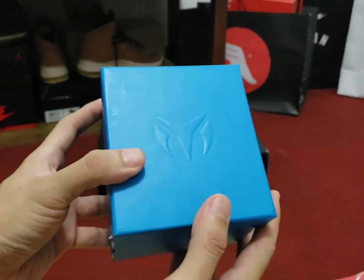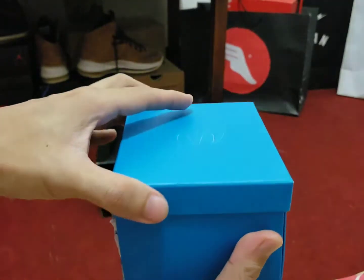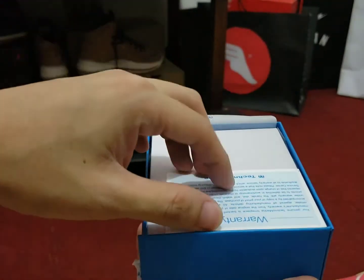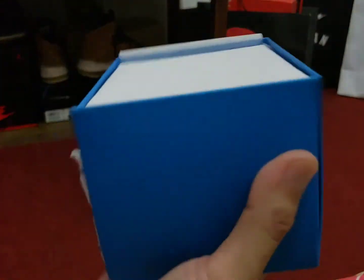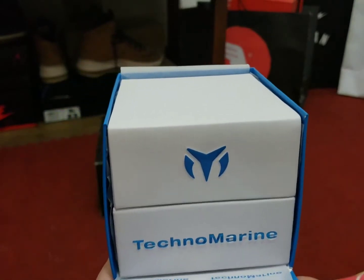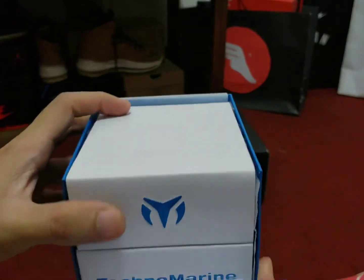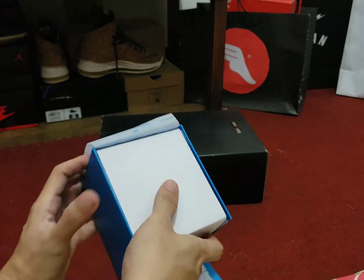You can see here that it's a Technomarine watch, and let's see how it goes. Oh, there's a warranty card right there. There we go, you can see that. Whoops! I always slip when I present this stuff, right? Even the first one. And now, the big reveal. What is this baby gonna look like? One moment. Drum roll, please.